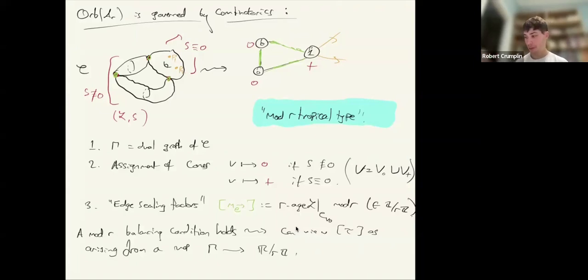So I have a graph, a labeling 0 or plus to each vertex. Then I have some edge scaling factors. So basically I have an integer modulo r for each of these green edges. And that's constructed from the representations of the line bundle at the nodes, because the nodes can be stacky, so you can get interesting representations. I'm just recording that separately. It's not so important for us in this talk what they are, but there are some more numbers you can construct, and they should be drawn on that picture.